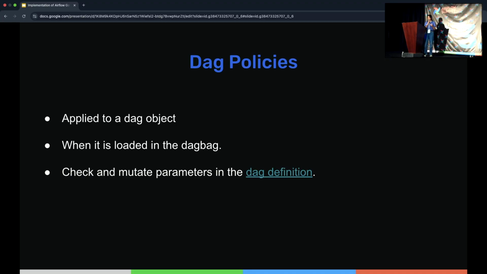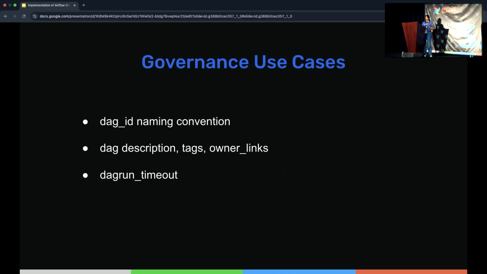So first we have DAG policies, which are applied to DAG objects when they're loaded in the DAG bag. And these can be used to check and mutate parameters that are in the DAG definition. So these are some governance use cases. You could enforce a DAG ID naming convention. You could require DAG authors to have a DAG description, tags, owner links.